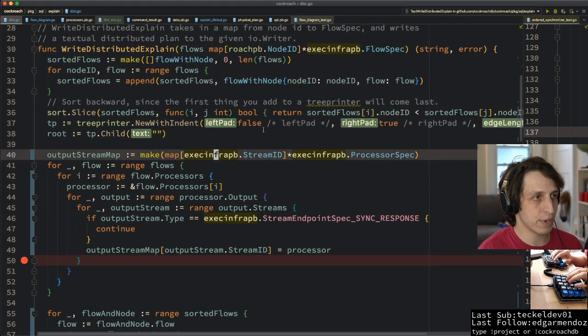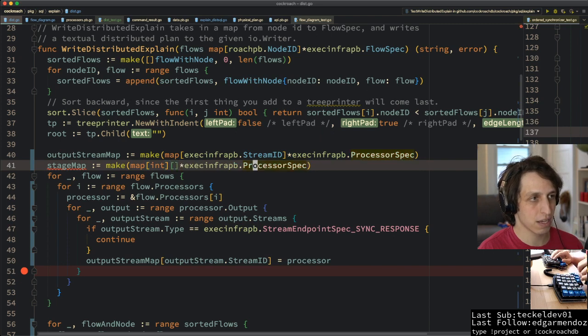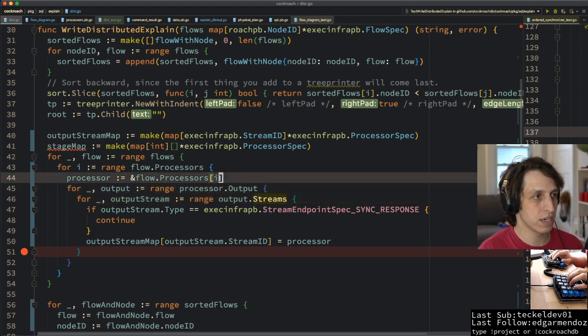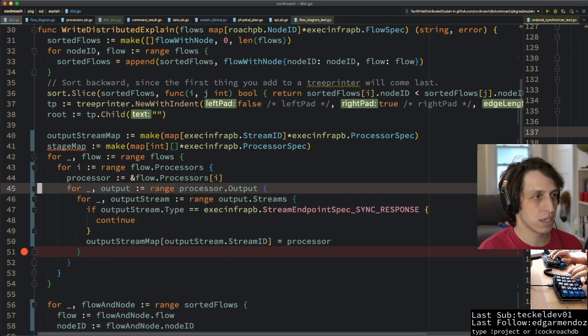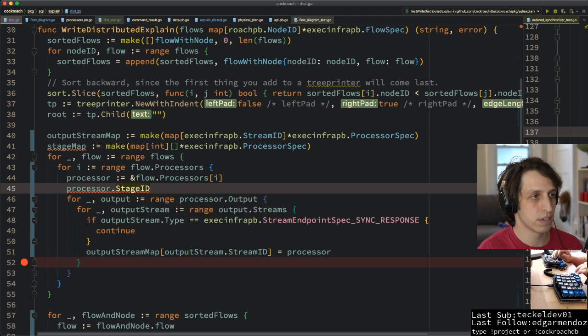Now the next thing I want to do is make a stage map: a map from int to slice of processor spec. So over here, where does the stage live? Stage ID, it's right here. So I say stage map of stage ID is equal to processor.